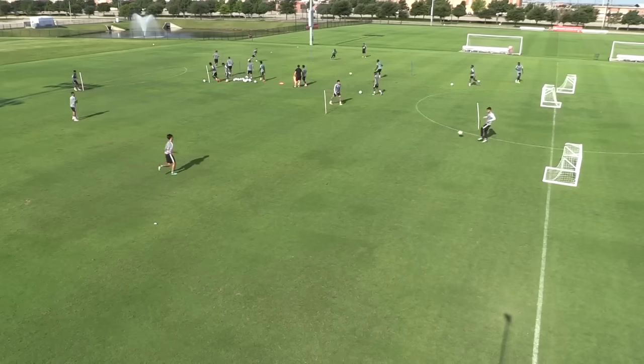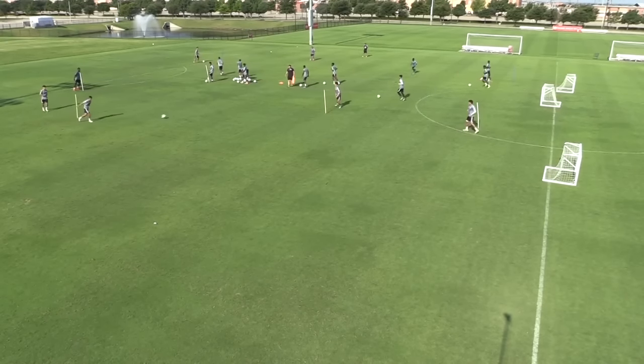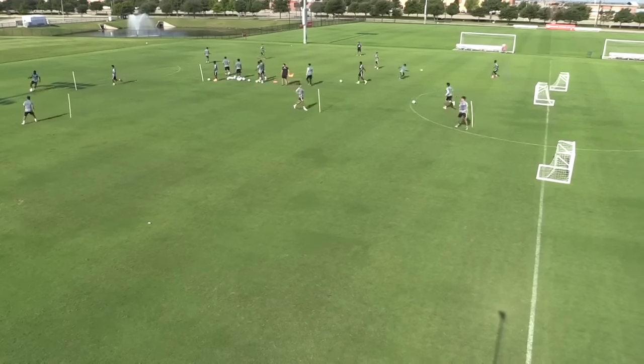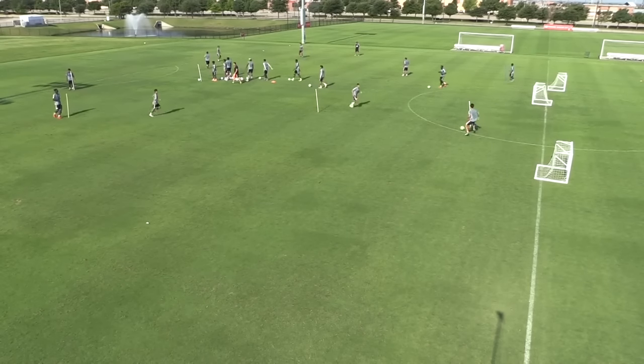Get that ball outside the pole. Get it out of your feet. Sharp, Arturo. Dynamic, dynamic. 20 seconds!